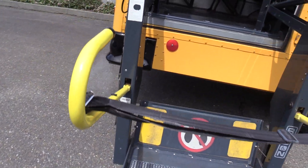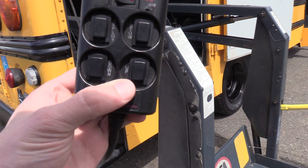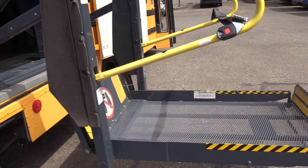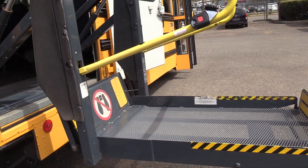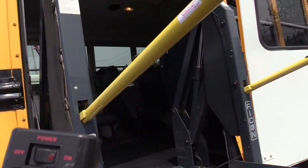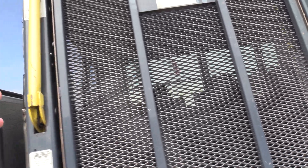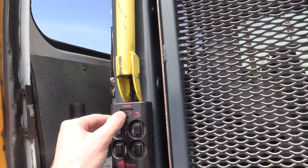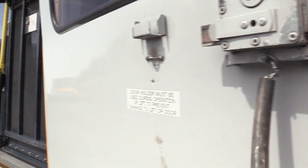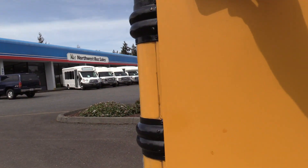This is equipped with a Rikon wheelchair lift. Very easy to use — if you want to go up, just hold down the up button and it'll get all the way there. If you want to stow, just hold down the stow button. Very simple to use. There's a toggle switch to turn it off, and it has a hook so in case it's windy, it doesn't fly and hit someone. Then you can close the door just like that.